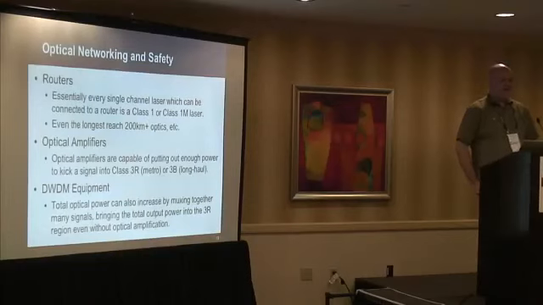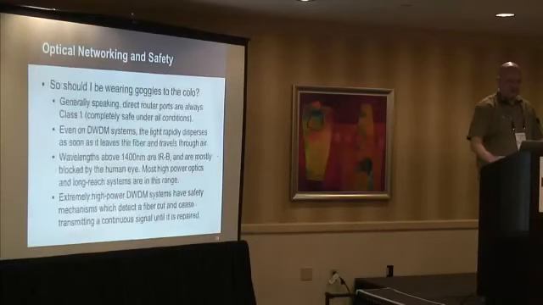So if you throw something into a very powerful amplifier, that's when you'll start to cross into the 3B range, or 3R or 3B. And the DWDM systems in general, if you take 40 channels and you put them all together on one fiber, you've now got a 40x signal. That can actually start to cross into the point that you actually care.